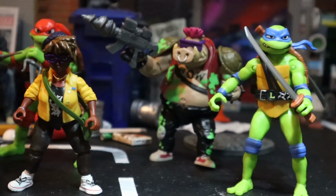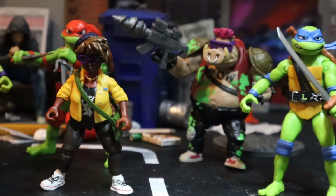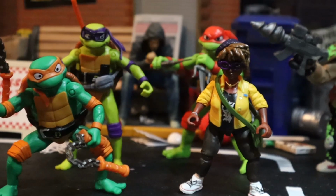Let's do some simple toy photography. I'm not going to go crazy with the lighting, but just to see what they look like with the fancy camera taking them.